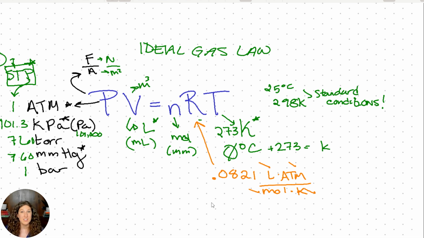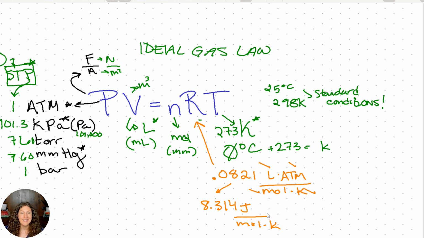Now there's another lesser used form of the gas constant. This one I don't necessarily have memorized. If they want me to use it, they'll give it to me, but I just want to show you in case you get stressed out. Wait, what? Why 0.0821? So there's a gas constant of 8.314 joules per mole Kelvin. Joules, right? Now if we have energy, kinetic energy of a gas, this one becomes a lot more useful. And you can see here, there's a 10 to the 3 difference in our 0.08 to our 8. So what's going on here?